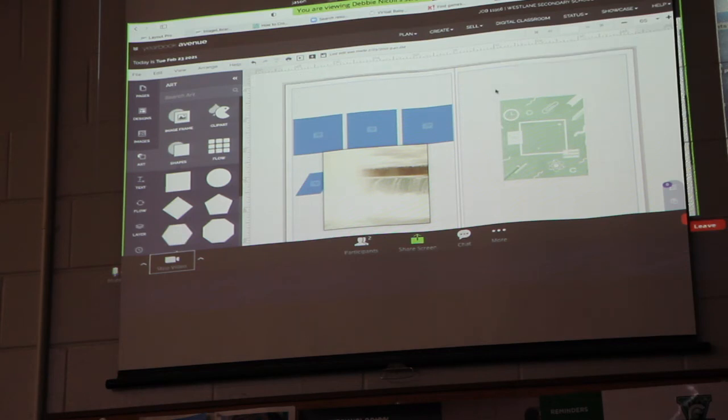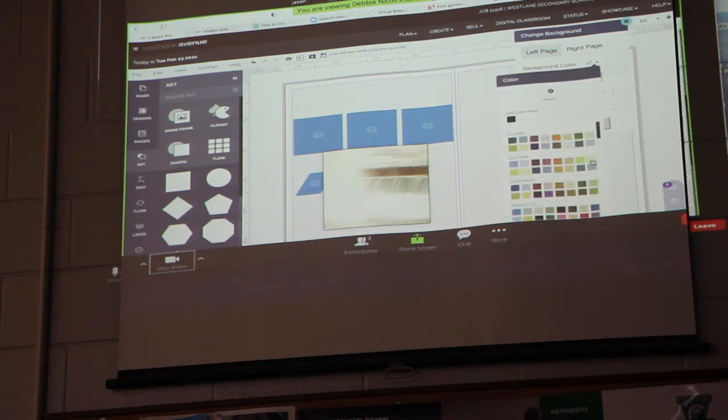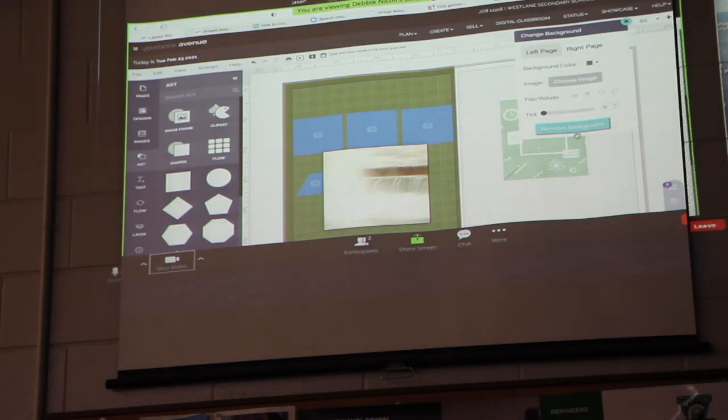Backgrounds. Right click on the page. Click Change Background. Here you see left page, right page. So I'm going to go to my left page and say, I want a background color. So I'm going to click here, I'm going to choose my color. Now I have my color. And you'll see that it has flooded right down the center and off the three sides. That's why it's so important to use this tool when you're doing any kind of background color or photo, because that's exactly what it's going to do.